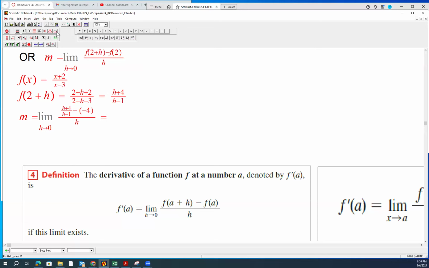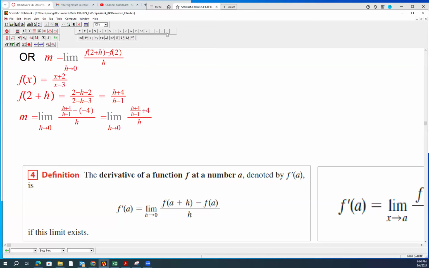And you could use this one. Okay, you don't have to do both. Usually you just have to do one. I'm just showing you the algebra involved. It doesn't matter which formula we use, we should get the same answer.